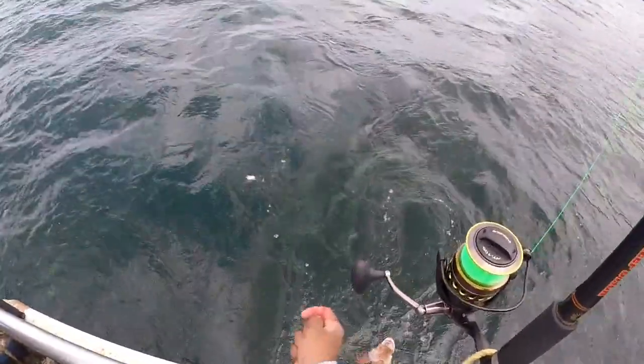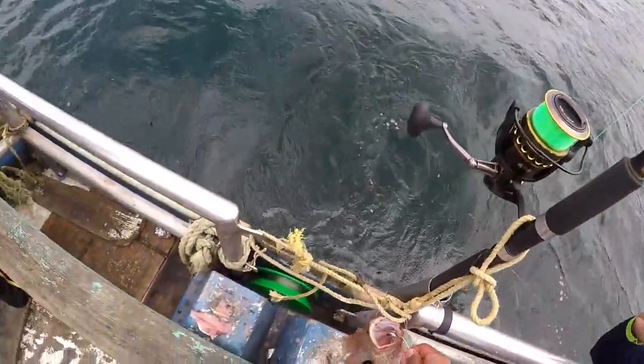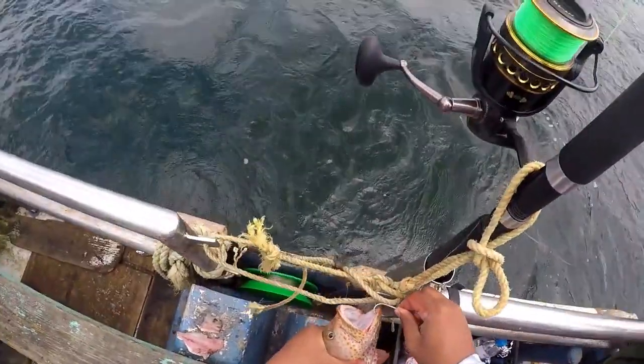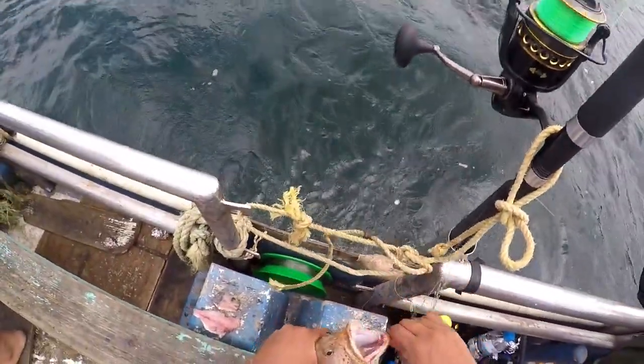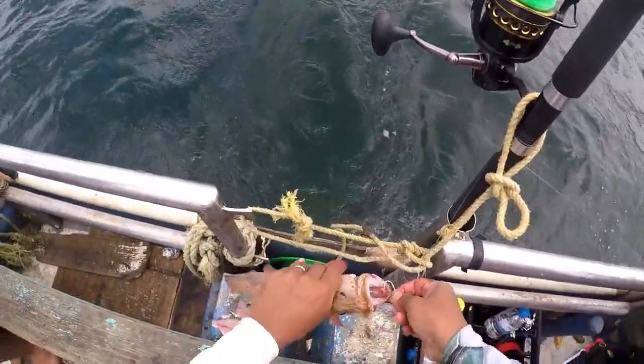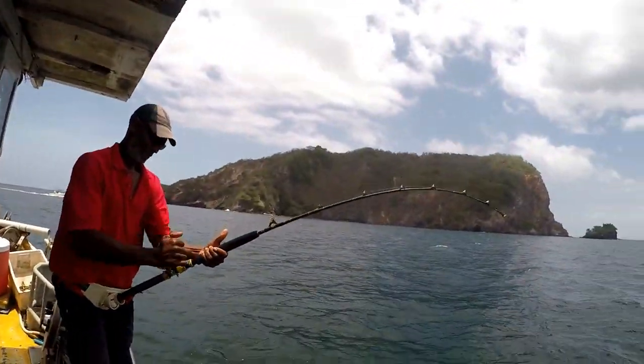Hey, big strawberry grouper, boy. Bring it. Big strawberry. I catch that, right? Yeah. The lost one is in the car. He had all in the reef. That's a nice one. Yeah, they go so far.